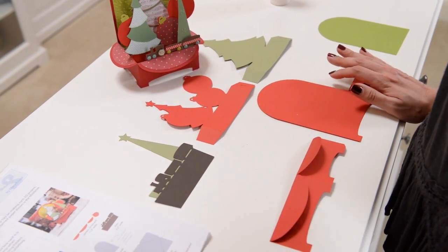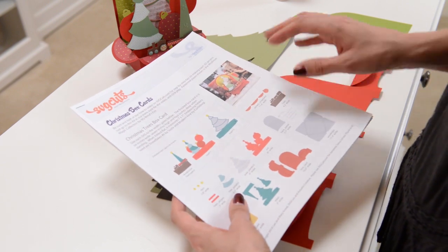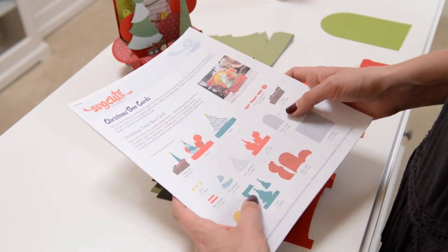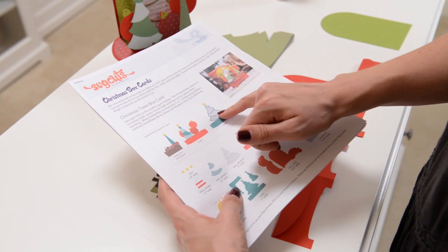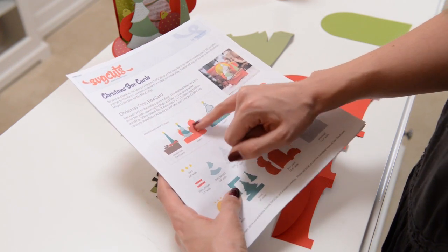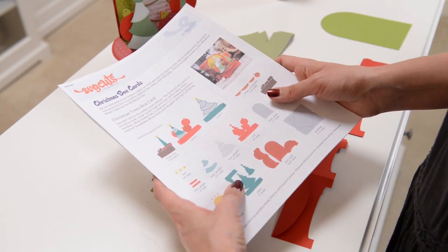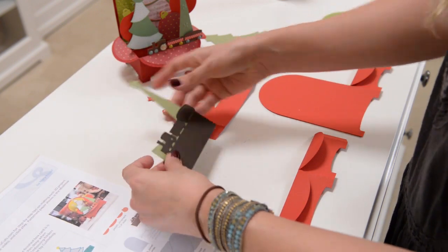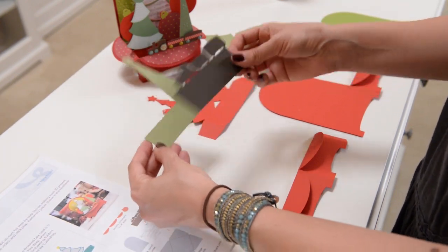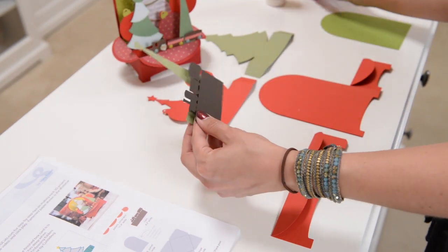In your PDF, which is included in your download, which you can either print out or just look at on your computer, for every box card I've got a little diagram that shows each insert, so you can tell where the little decorations go on each one, assuming that you're making it just like mine. As you can see, the inside front insert is actually two layers, so you want to go ahead and glue those together.